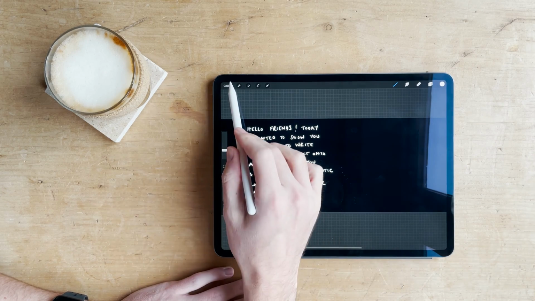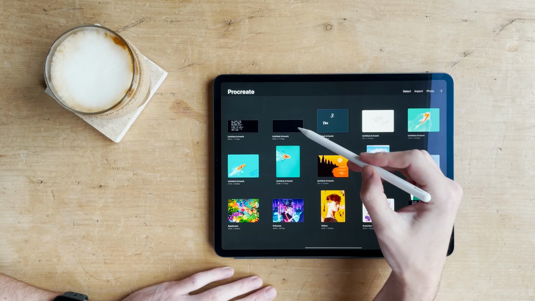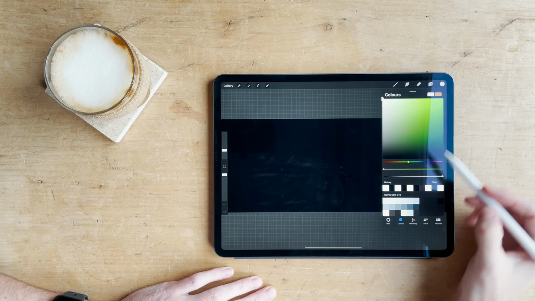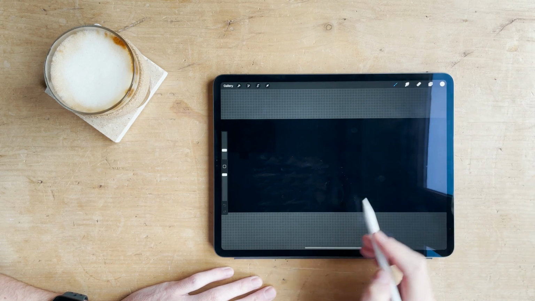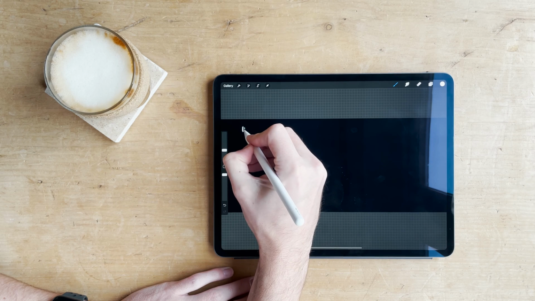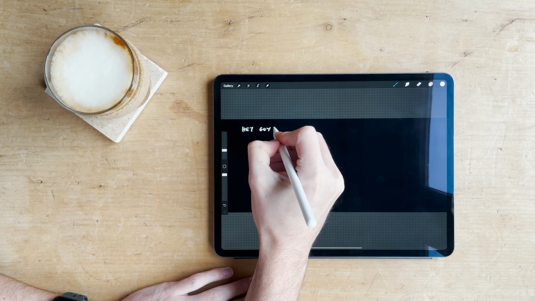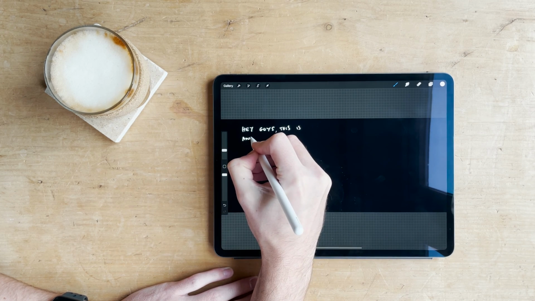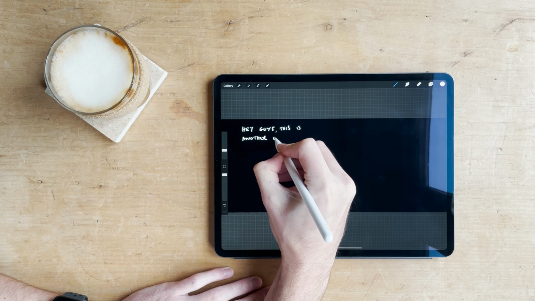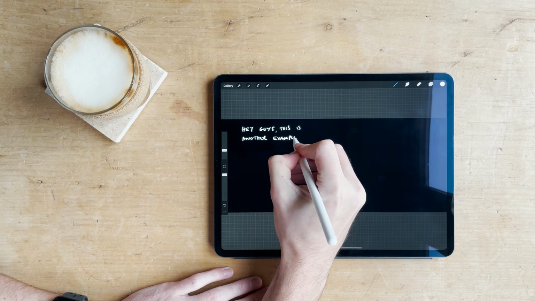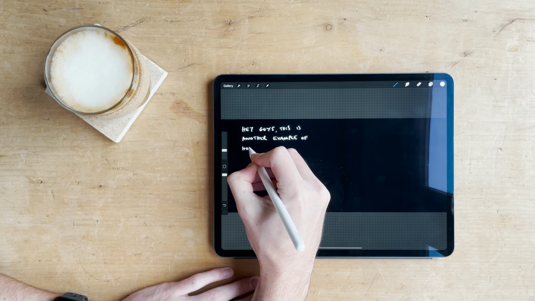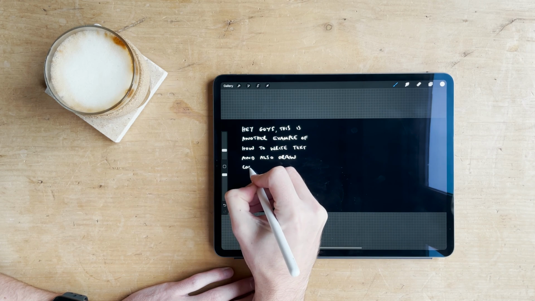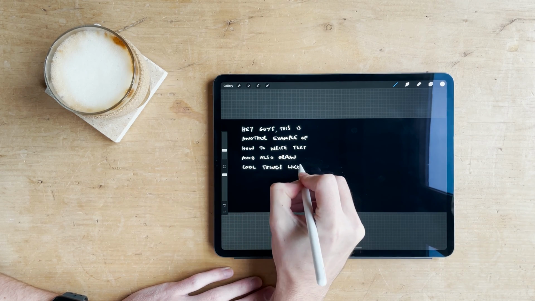So guys, let's just do another quick example here, just to make sure we're all on the same page. So I'm just going to select white and the studio pen here again, and I'm just going to do some more writing here. The one thing I'd say is to make sure your writing is pretty fluid. What you don't want to be doing is making too many mistakes or going back, because what you're doing here is recording a video. So if you make mistakes and go back, if that's part of your video, that's fine. But if you want a really clean look, then you just want to make sure that you're writing in a really fluid way. Otherwise, what you'll have to do is go back and edit your video and cut out all of the mistakes later, which is just going to save you a lot of time if you don't make those mistakes in the first place.